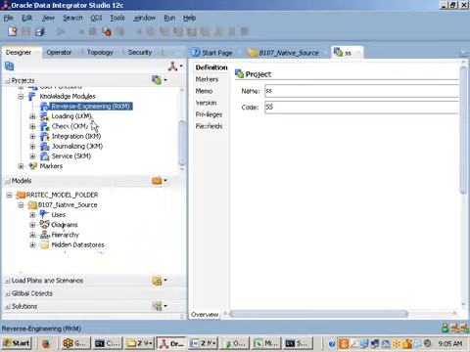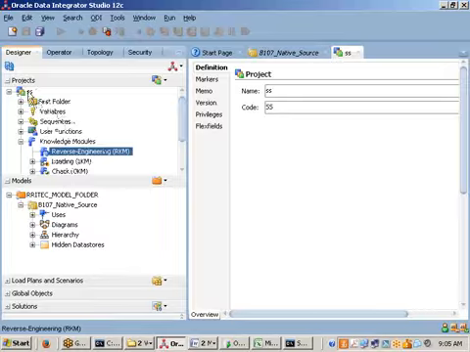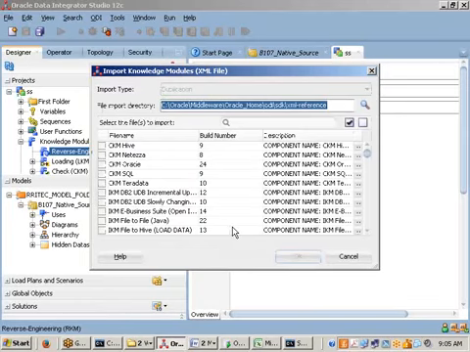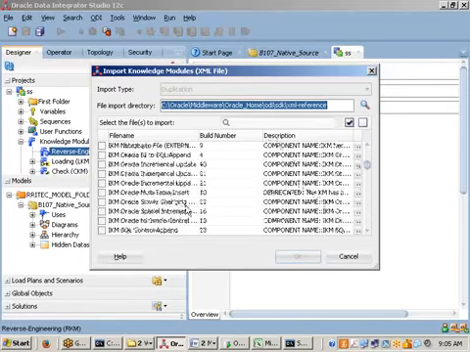Here I have the project. Let us assume I created one dummy project. If I want to import, right click and go for Import Knowledge Module. Whenever you click on Import Knowledge Module, directly it contacts the XML reference path. See here, did I provide this path? Automatically it has taken that. In our case, if it is not taking it, you need to point to that path.